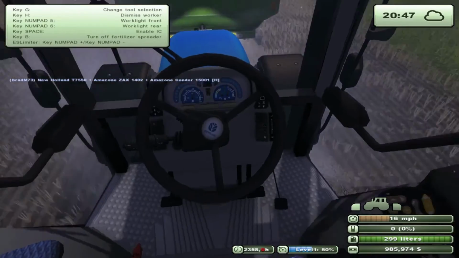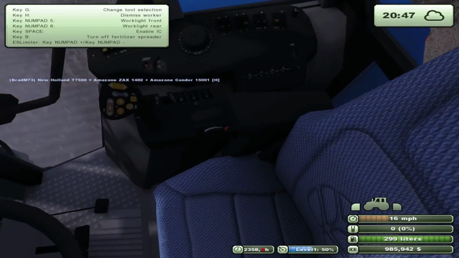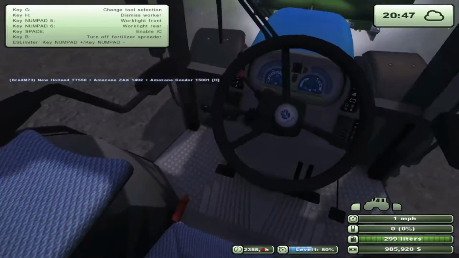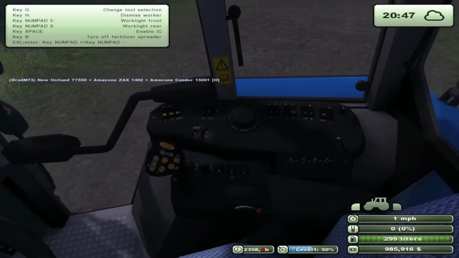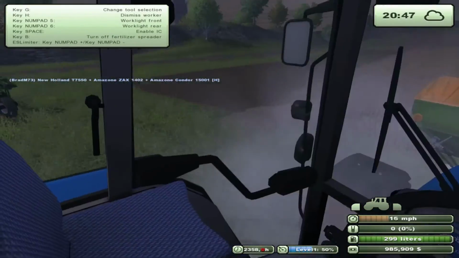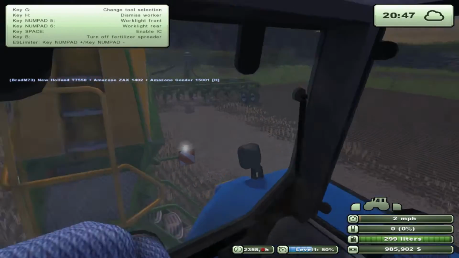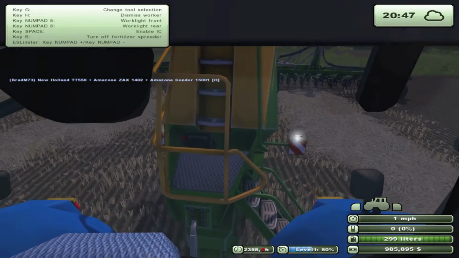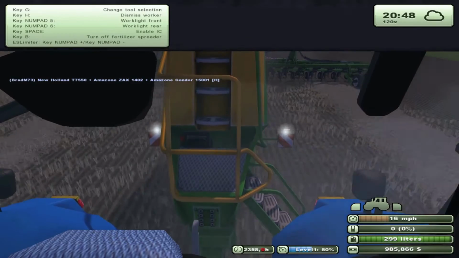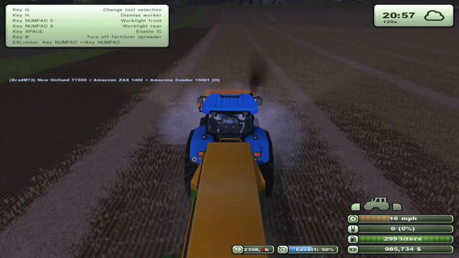Let's check out things on the inside here. Whoa! I guess the seat has a big shock absorber on it. Maybe, I don't know. Accelerate time a little bit more. Just want it to get a bit darker out.